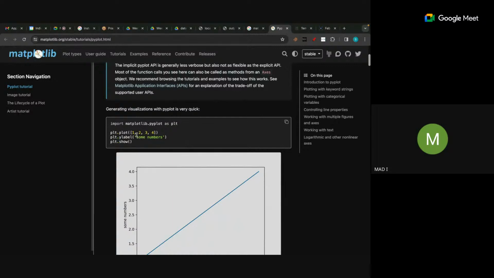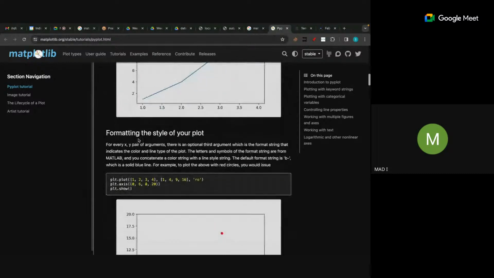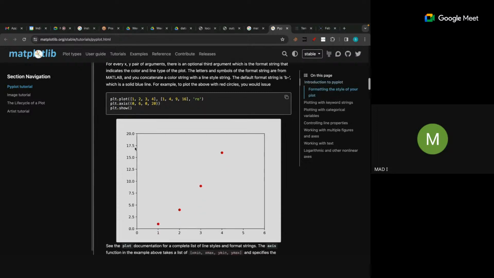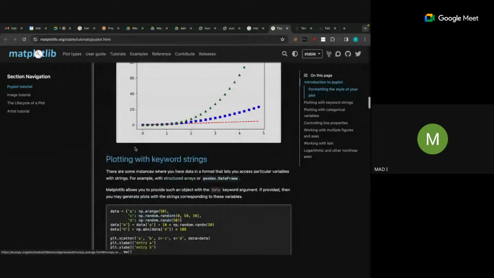So I said student data has to be sent as a parameter also, because we want to draw that chart. We are sending the y label and x label, the x-axis value and y-axis value. And then we show it. Show means it is going to display the plot. Instead of show, I can save it to a PNG file. That PNG file I can display through an img tag. That's it, simple. I can save it also.